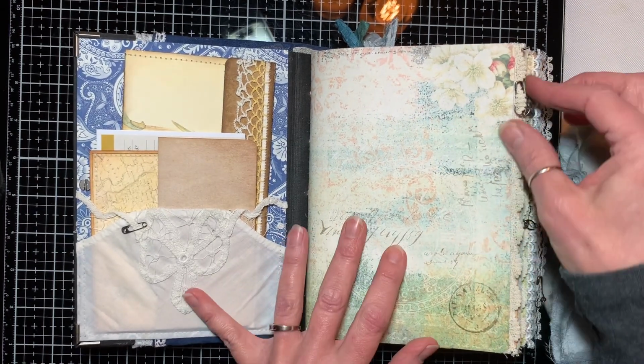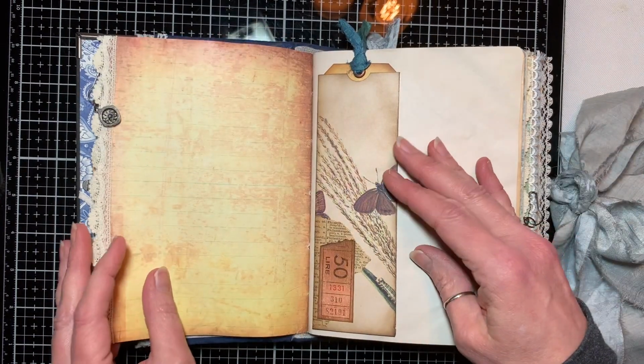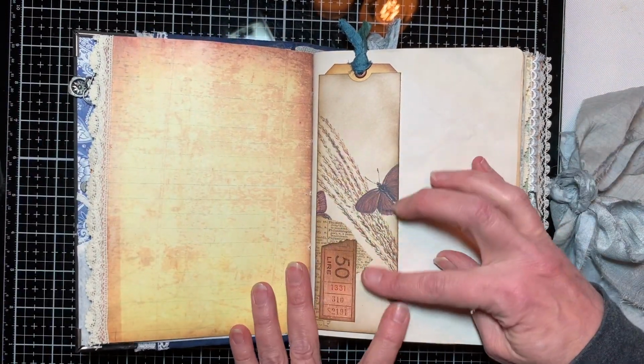So this is a page from that kit. We've got a little bauble here. It's just a little flower bauble. This is a long tag.